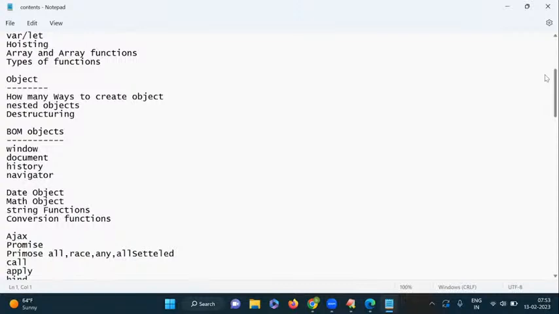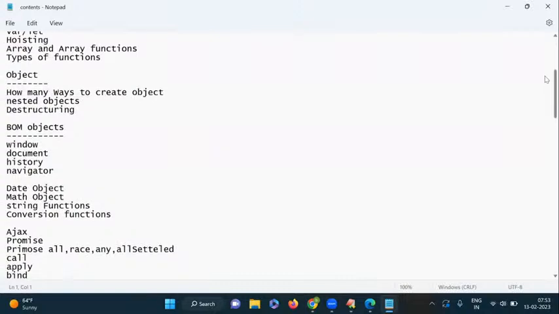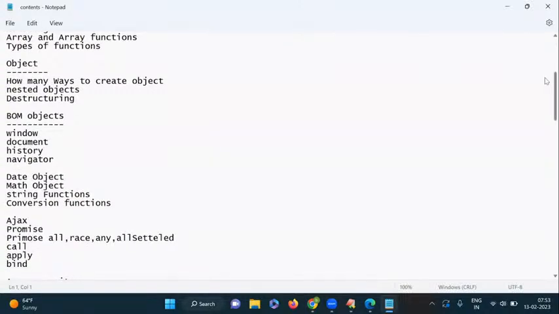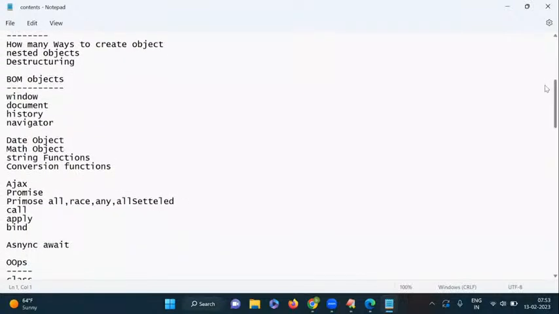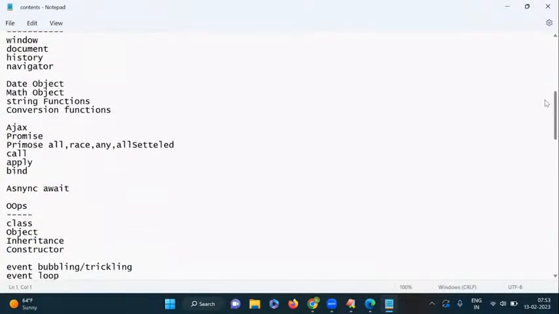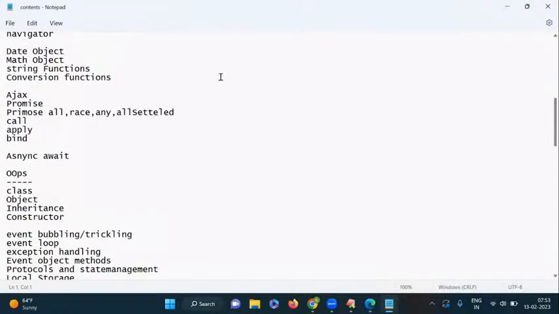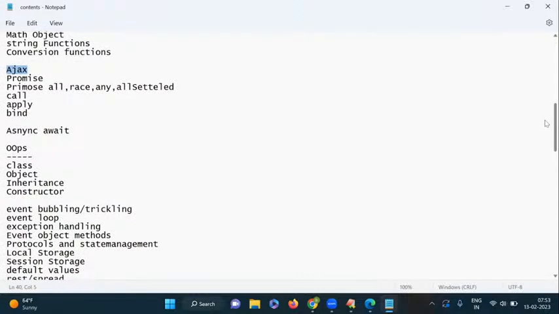Object is very important because the data coming from Ajax is in the form of an object only. So how to read the object, and the BOM objects, date object, math, string, conversion functions. Ajax, and promise and related functions.